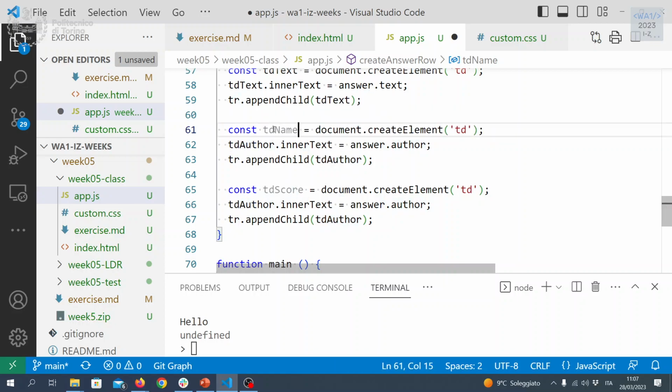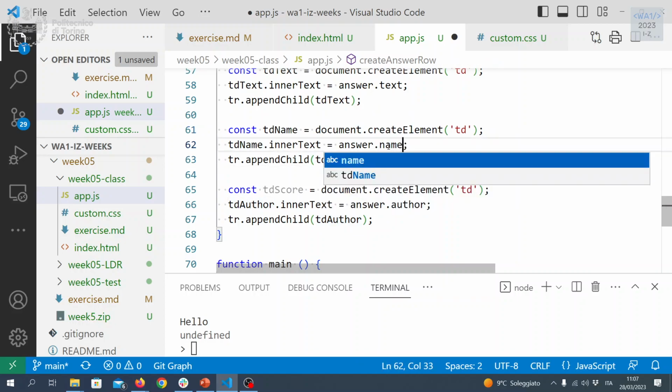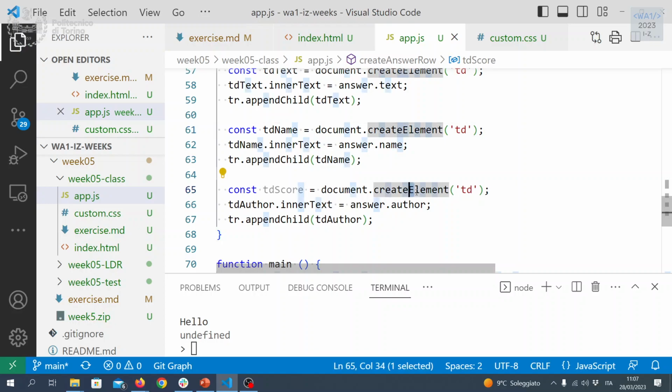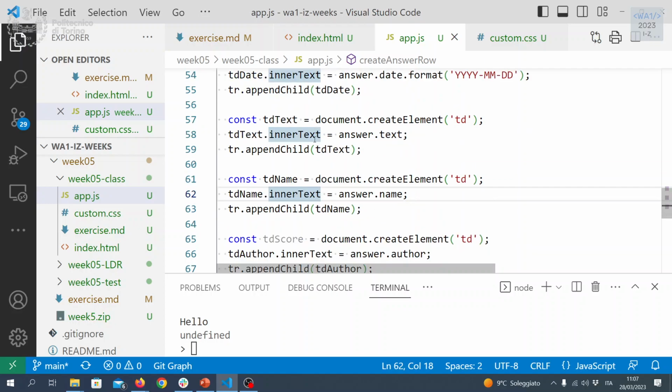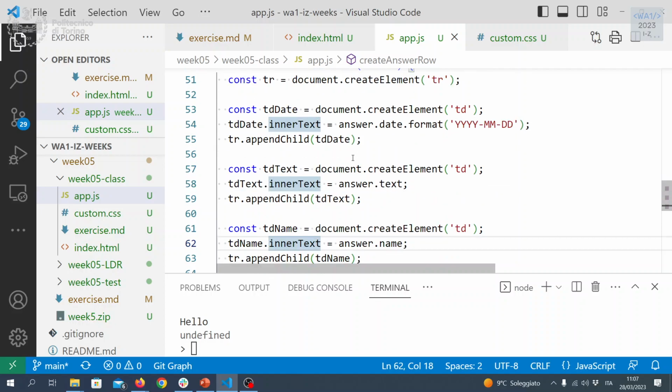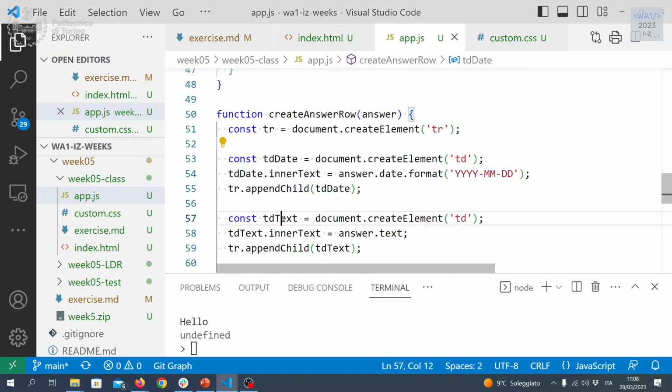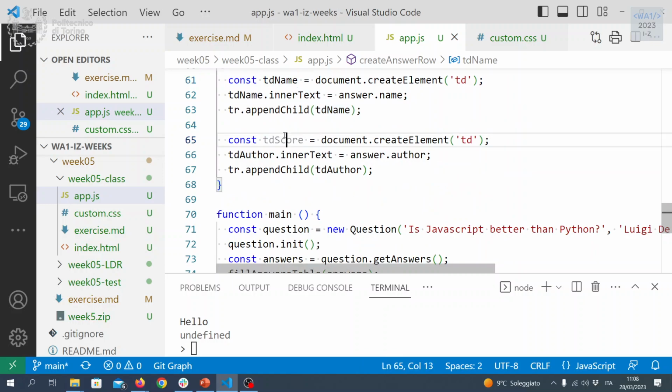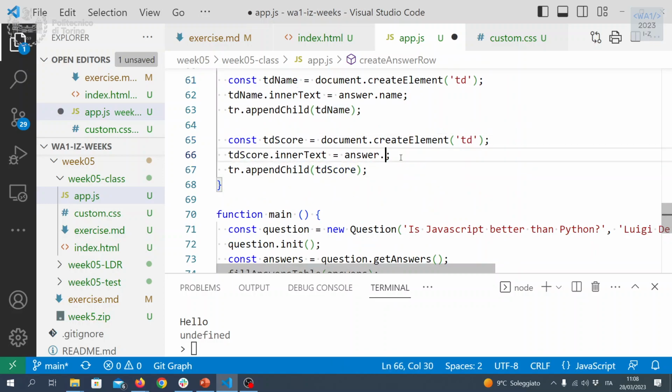So let's call it td name, answer dot name. We will see later if everything is working. Oh no, what did I change? Date, text, name, score, answer dot score.